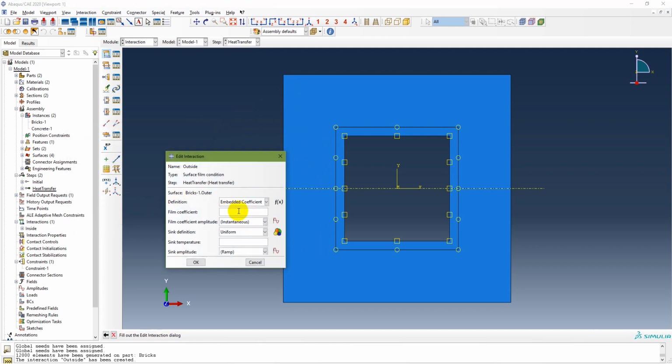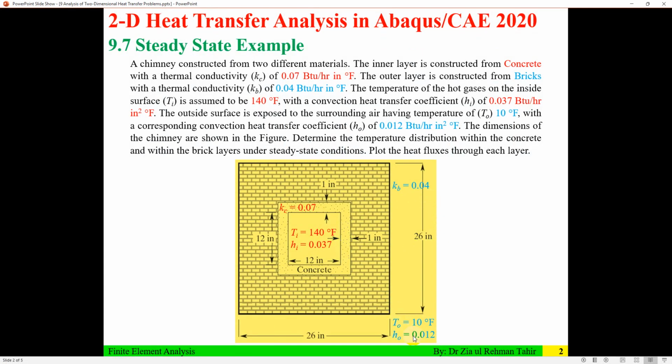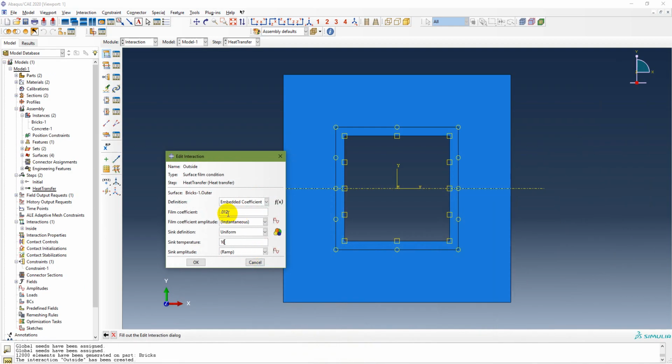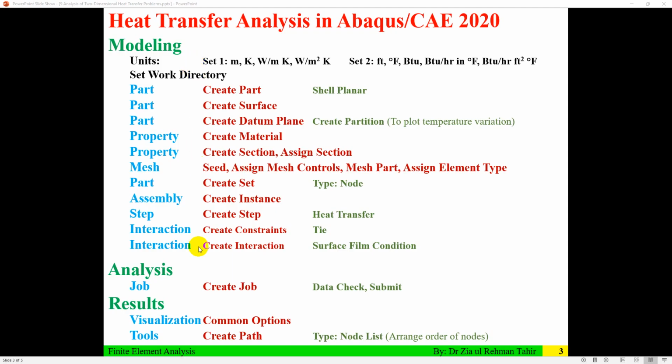Continue, and the film coefficient for that outer surface is 0.012 and the temperature is 10. So 0.012 and 10. Okay, and now you have those interactions. So all the necessary steps for modeling are being performed.